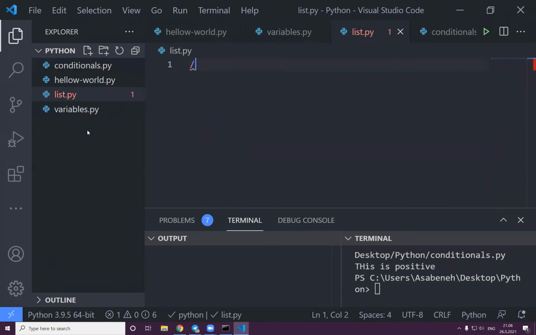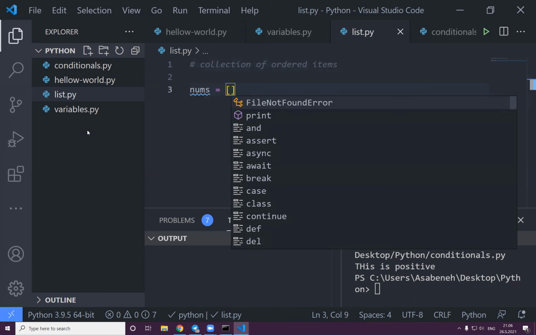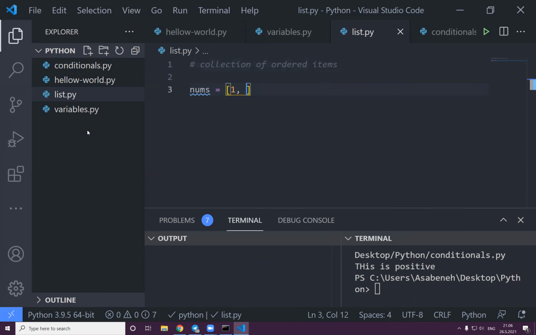List is just a collection of items, a collection of ordered items. So you may have nums, and you may say 1 and 2, 3, 4. You have now, as you can see, 4 numbers.